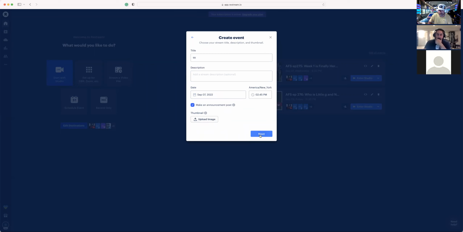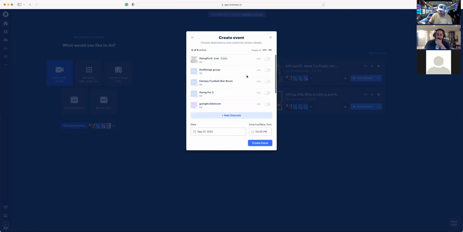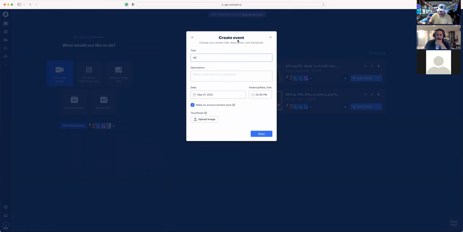And on the next screen, you'll pick all your channels, which, like I said, you'll pick all of them. The time should be brought over from the other screen. So it's just, I don't know why it has it on there twice, but it'll be on there. You set the time, and what that does is it creates an event that is then shared as an upcoming on YouTube and on Facebook.